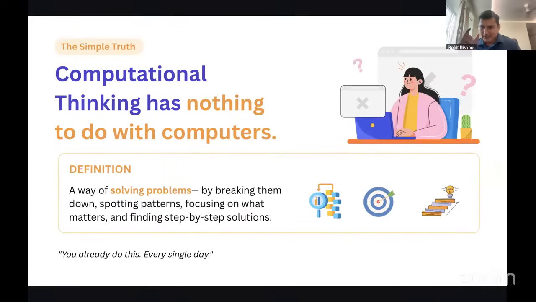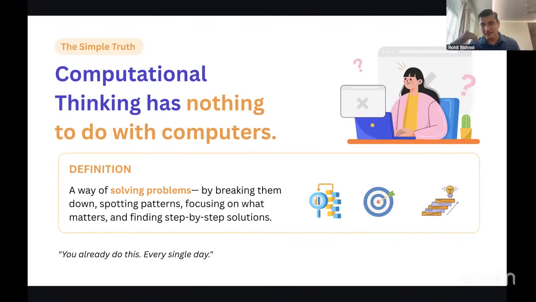Now, the first thing which all of us should understand is that computational thinking has nothing to do with ICT or computers. Sadly, most of the school leaders and principals, when this came along with AI, thought that computational thinking has something to do with the ICT subject.